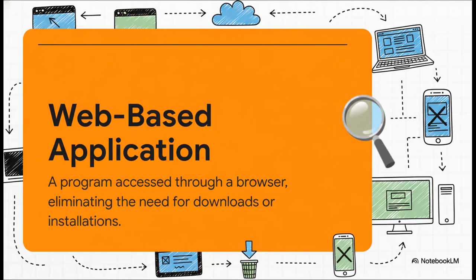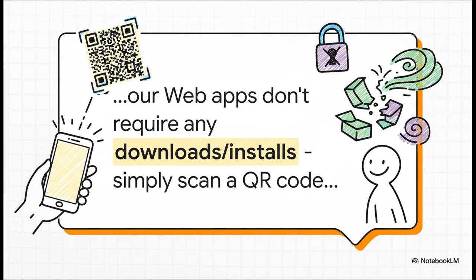So the fancy technical term for this is a web-based application. But really, all it means is this. Unlike a normal app you get from an app store, you don't actually install anything on your phone or computer. The whole program lives on the web, and you just get to it through your browser, kind of like any other website. But that one little difference, it changes everything. And you can hear it straight from the developers in this quote. They say their web apps don't require any downloads or installs.